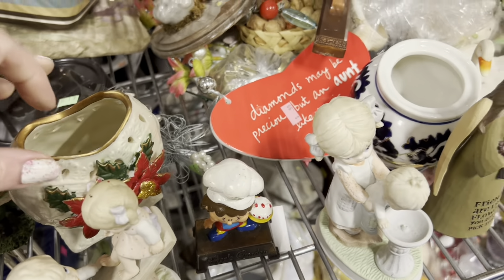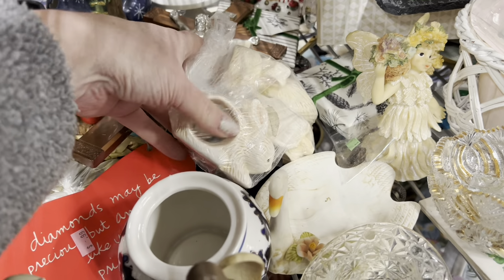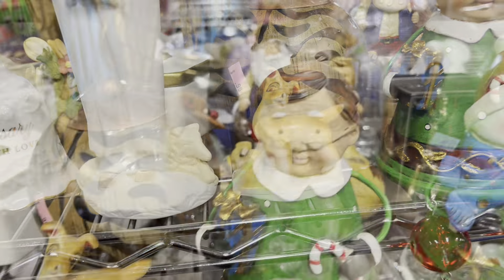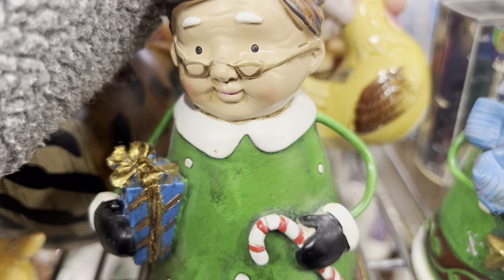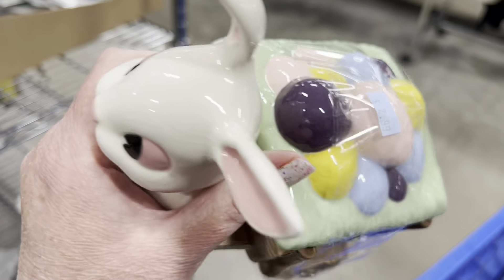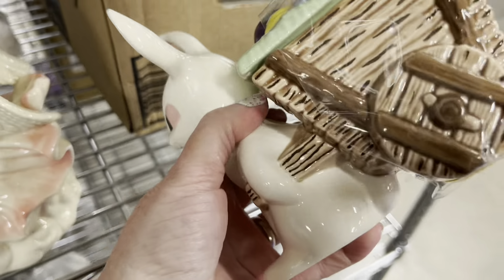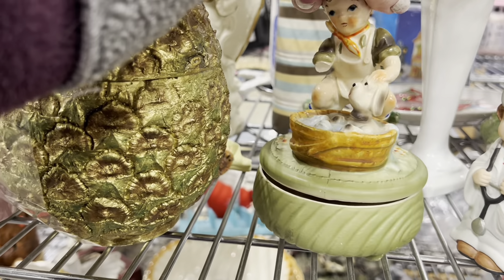Knock-off Lennox. $0.99. $0.99. Napkin rings for $2.99. These are kind of sweet, aren't they? Doggy Japan. $1.99. A Kentucky chicken, by himself — salt and pepper, no price tag. I do see this bunny on the cart. $2.99. That's a good deal because usually they're at least $5 plus. Really good though — his top will come off. I saw him over at Antique Depot; he's definitely more than $2.99. Blue tag — put him in the cart.